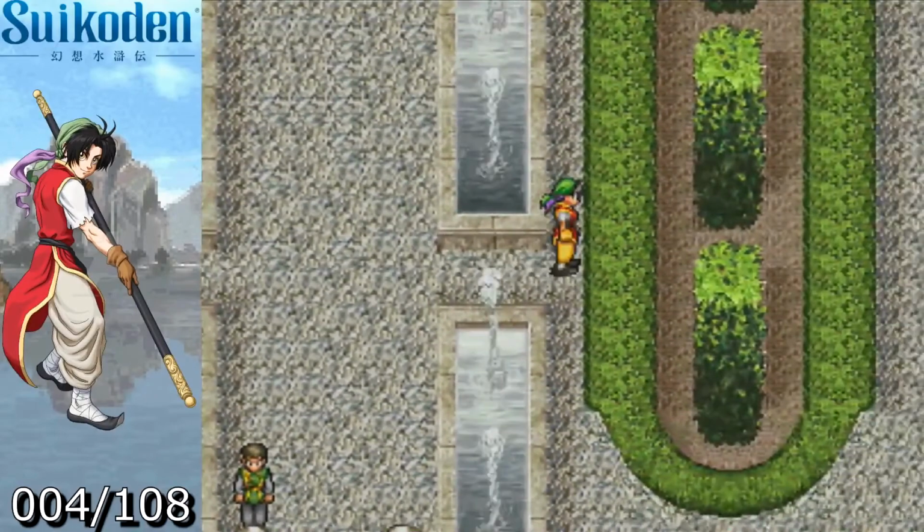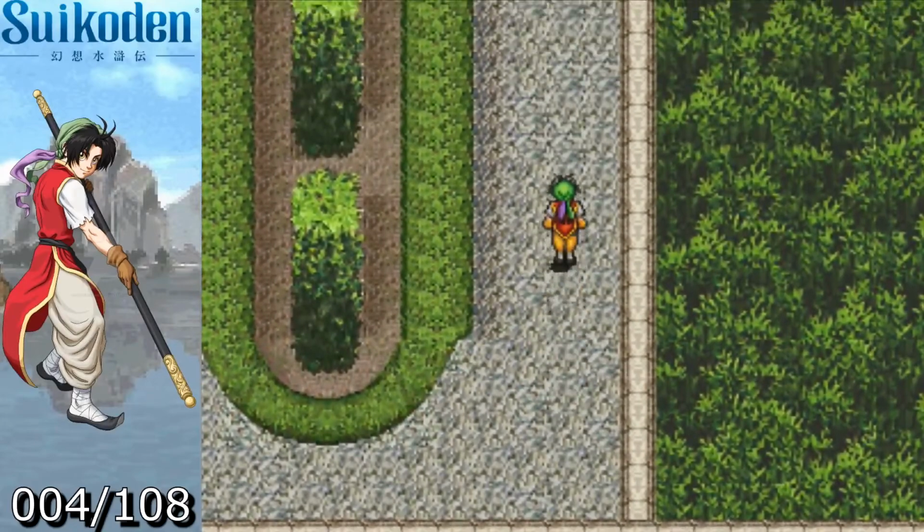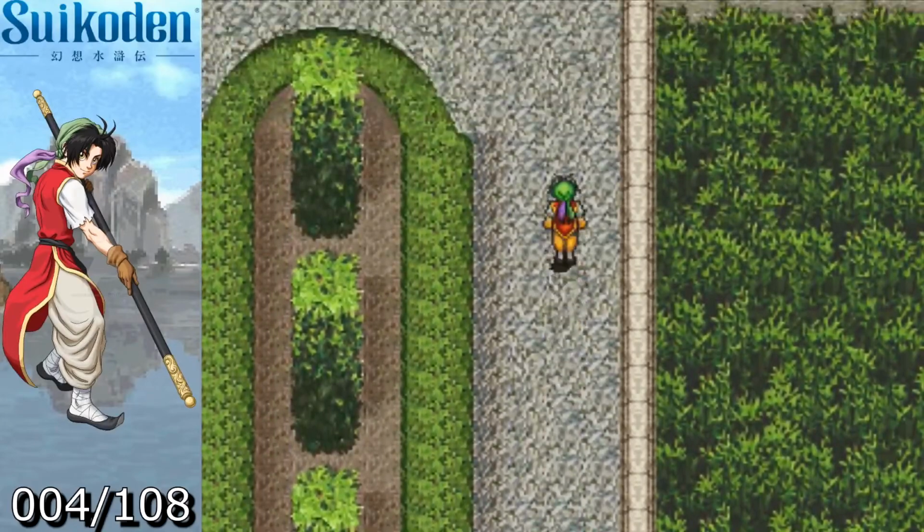I believe if we check out the surroundings, we already see a hint on what our mission will be, I think. So let's check it out.